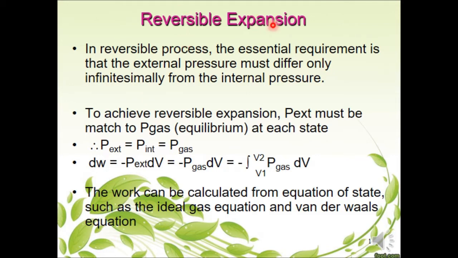Okay, for reversible expansion, the essential requirement is that the external pressure must differ only infinitesimally from the internal pressure. In order to achieve reversible expansion, the external pressure must match the pressure of the gas at equilibrium. So in that case, external pressure will be equivalent to internal pressure and also equivalent to the pressure of the gas at equilibrium.